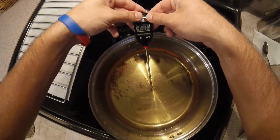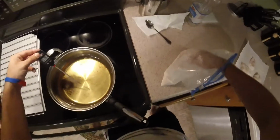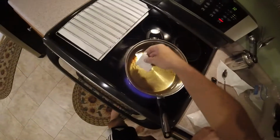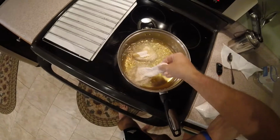All right, as you can tell, my grease is pretty hot. You want your grease a little bit over 375 before you put your fish in, because this fish is gonna drop that temperature big time. So all we're gonna do is drop them in. Lay them away from me if you can. I'm only gonna cook about 3 at a time.